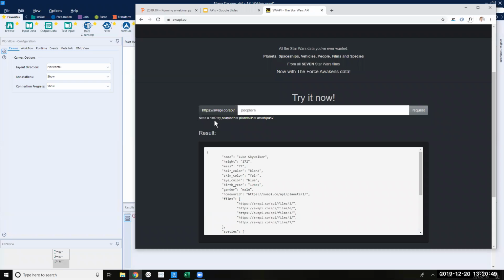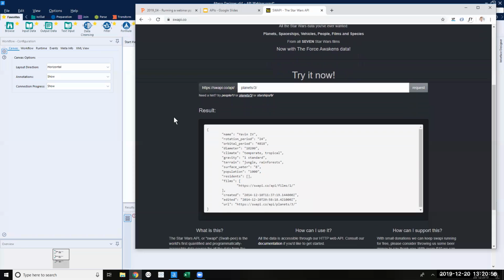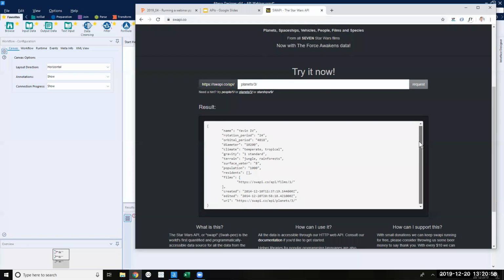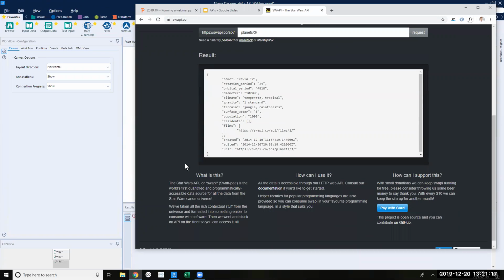However, you can see underneath here, need a hint. You've got some parameters. So planets 3. And here's the result. Here's what comes out. Here's that data. The pizza underneath result here. So, brilliant. So you can see here, you put the stem together. You then put it with the parameter. And the data has come out. Super simple.